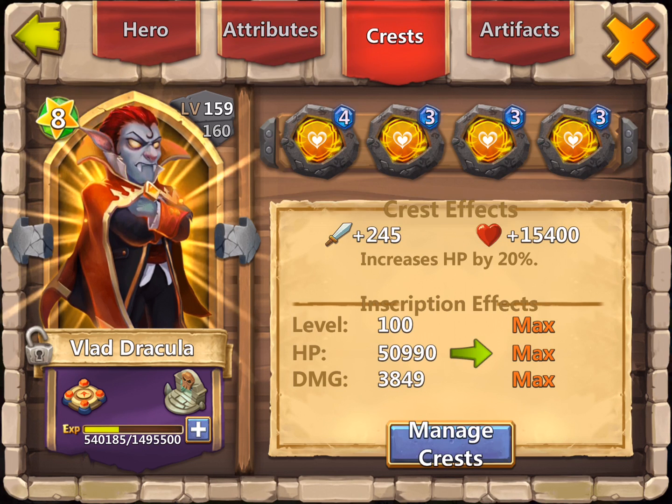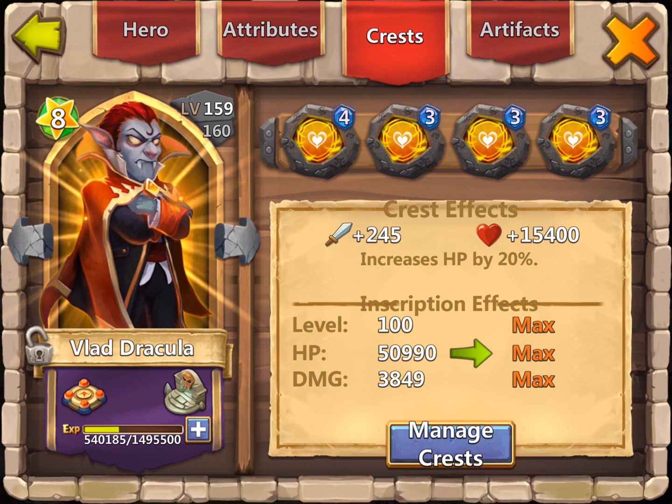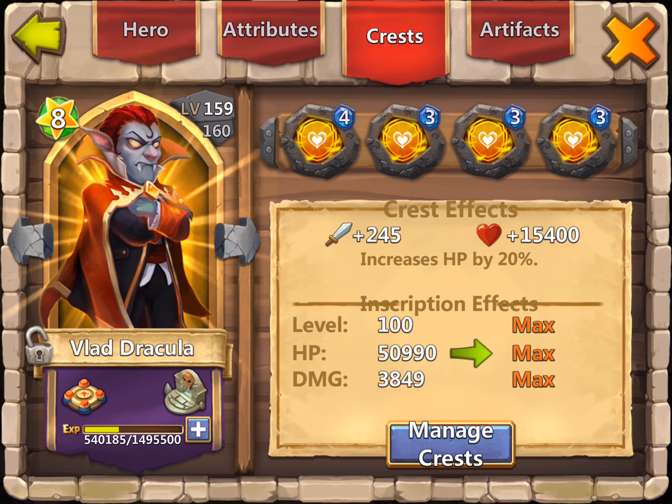The crest set I have on him is a level 3, although you see the level 4 in position 1, it's a level 3 Tenacity set. This increases the HP by 20%. The reason I have it is to help him in HBM, and as he is a self-healing hero anyway, his general HP will be 20% higher, so that's 75,000 plus another 20%. That gives us another 14,000 approximately.